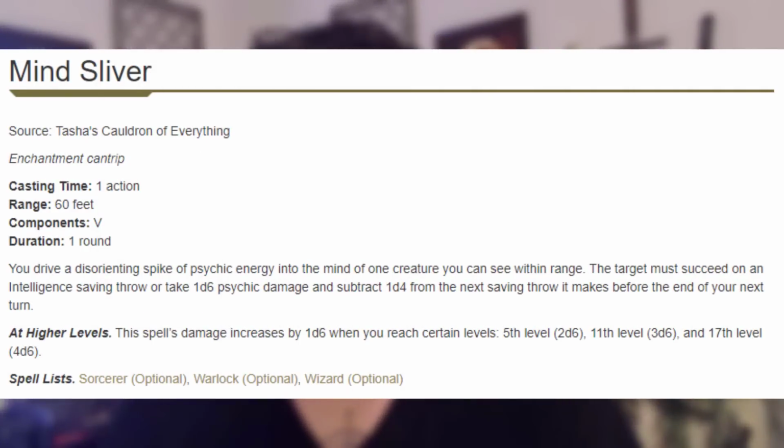Next up, we have our cantrips, and cantrips are really important for this build. Mind Sliver really stands out as powerful. It's going to be more powerful later, but Mind Sliver is really hard to resist, and then it makes it harder to resist the next thing as well.